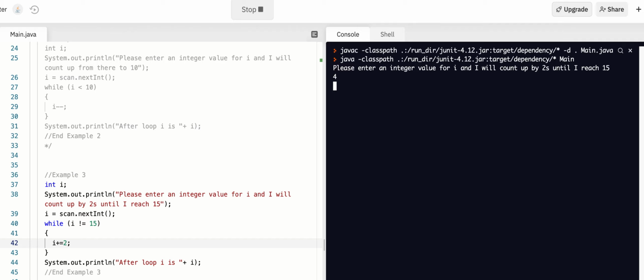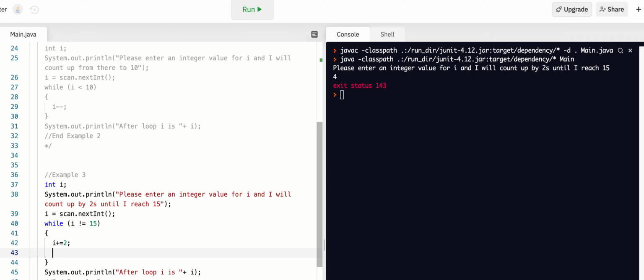Nothing's happening. Is it Replit being slow, or are we stuck in an infinite loop? So after a few seconds of waiting, I would just stop the program and I'd ask the student, is there a way that we can test that Replit's not just being slow? Is there a way for us to test what is happening in the program? And I'd want them to be able to add another print line statement.